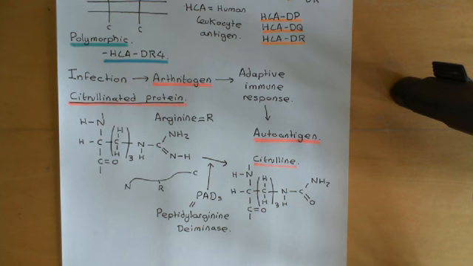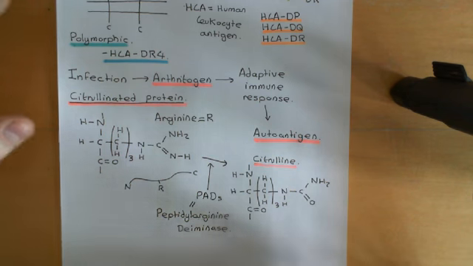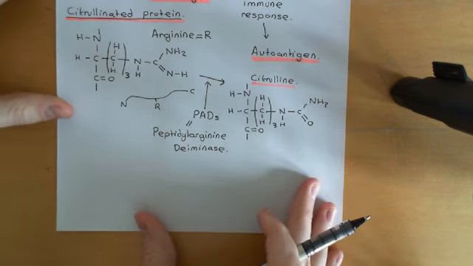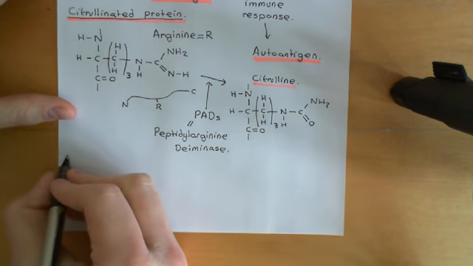Okay, so basically we can find autoantibodies, well, antibodies that bind to citrullinated proteins in 80% of people with rheumatoid arthritis. And this is very, very specific for rheumatoid arthritis. If you have antibodies against citrullinated proteins, it means you have rheumatoid arthritis, basically. We cannot find these same antibodies in any other disease, which is not the same for the antibodies of rheumatoid factor, which I'll talk about later on.